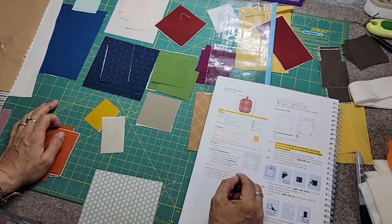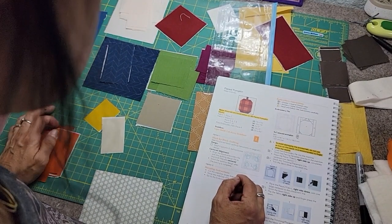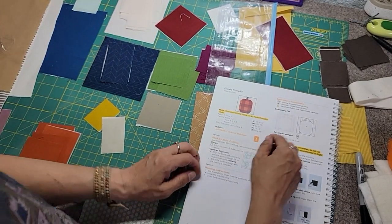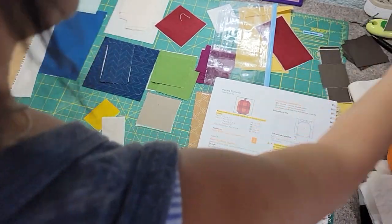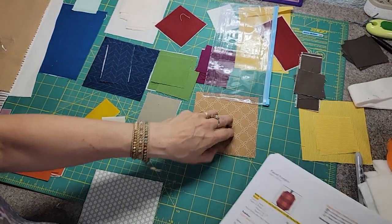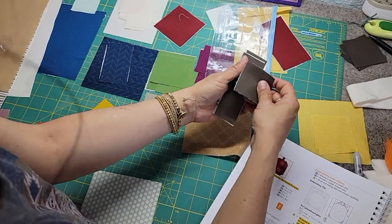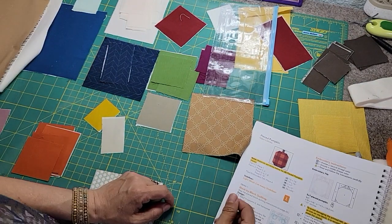All right, so you're going to need fabric piece 1, which looks like, what is that? Maybe the stem? And it's 1.5 by 1.5. And I think it's one of these. Nope, that's 2 by 2. We need a 1.5 by 1.5. Those are the pieces that are really easy to lose. You know what I mean? Where am I going to find a little itty bitty 1.5 by 1.5? Okay, we'll look for that later.